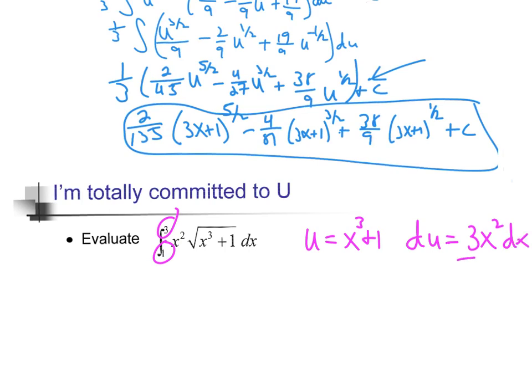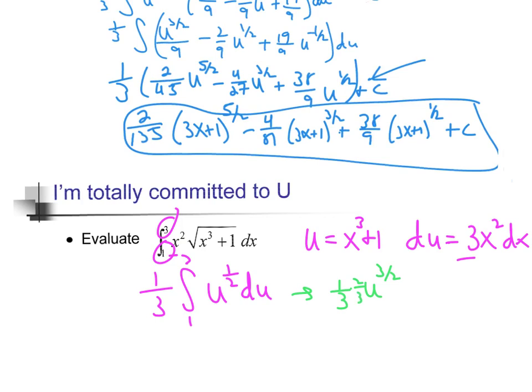So because there's a 3 and no 3 here, you have to factor out the 1/3 to cancel it. Again, you're integrating between 1 and 3, so make sure you keep that before you integrate. So in this case, you're going to have u to the 1/2 du. Integrate first, then plug in the values if you forgot that. That is a thing. So this would become 1/3 u to the 3/2 times 2/3.